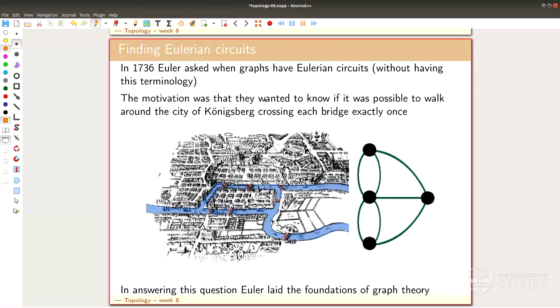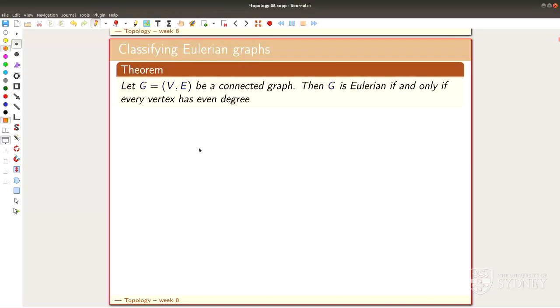Okay, so Euler went a bit further. Now we have an abstract picture. We can actually forget about Königsberg, and we can think about graphs. And that's when Euler asked the question about the Eulerian cycles. And he came up with the following absolutely crazy theorem that tells you exactly, very simply, whether a graph is Eulerian, so it admits an Eulerian cycle, or not. It's if and only if every vertex has even degree. And we'll see in the proof in a second why you want that. If and only if. It's an absolutely great criterion.